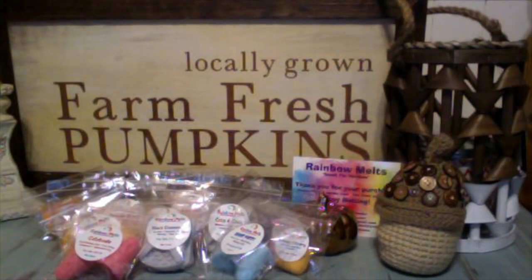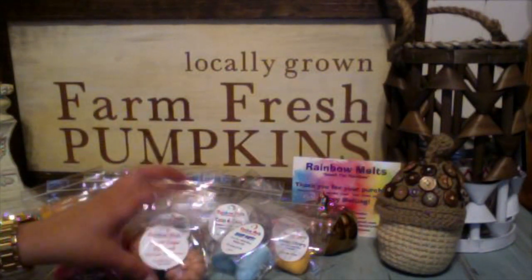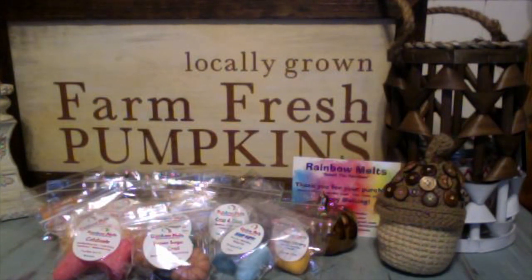I grabbed one brown sugar pie crust, which is brown sugar and buttery pie crust. This will be good on its own or as a blending scent. I think more likely than not I'd cut these bad boys in half and use it as a blending scent, but it's still really good. If perhaps something is too apple-y or too cinnamon-y, you could cut that bad boy in half and make a denser, heavier base note to a scent baby. That would be really good.